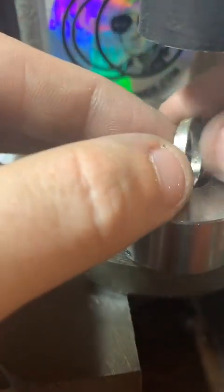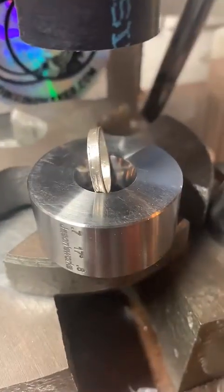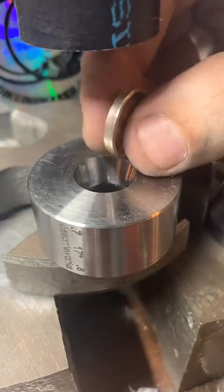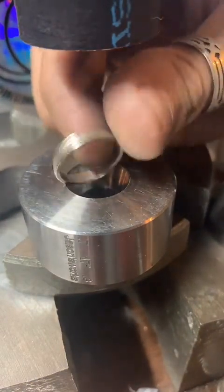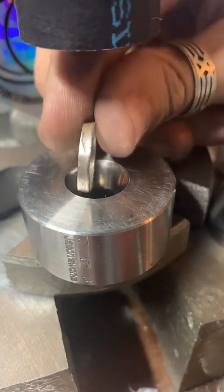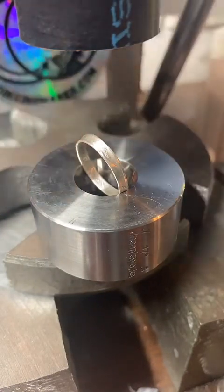Get a nice close look at this puppy. Try and get the ear. That's not the ear, that's the ear. There we go. Cool.